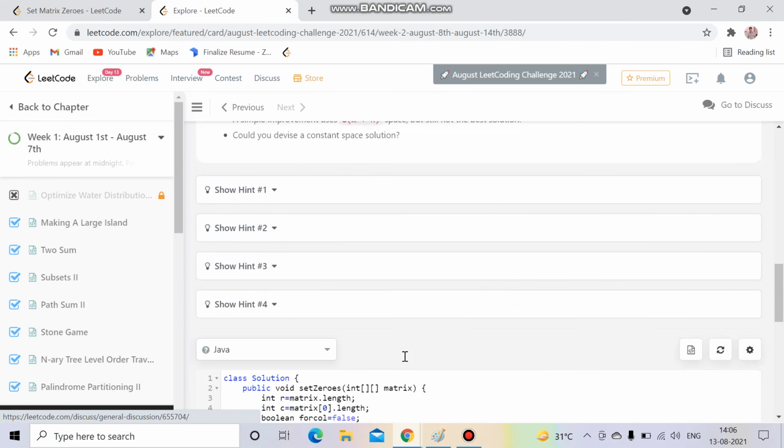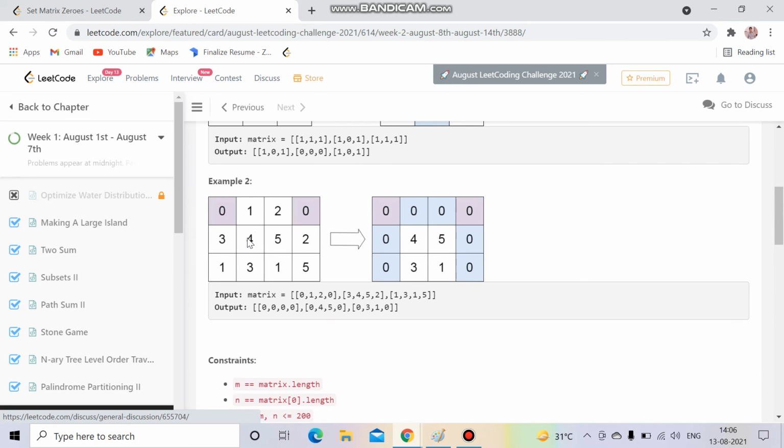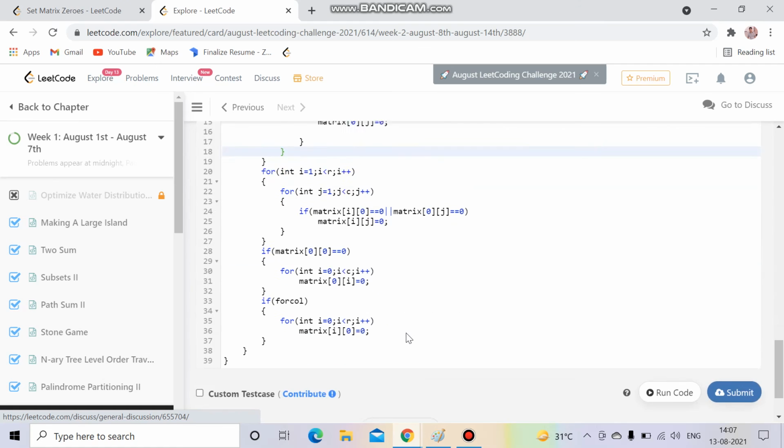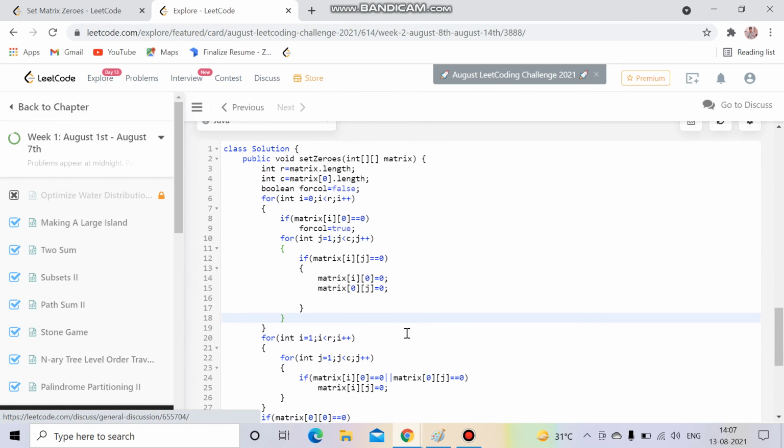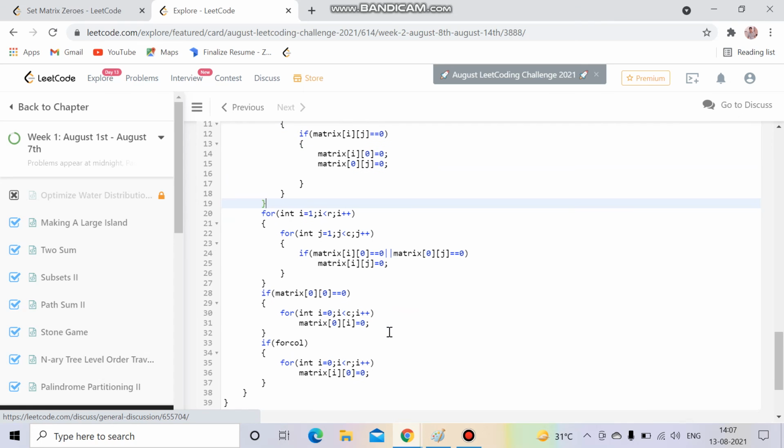The code and the solution are very simple.